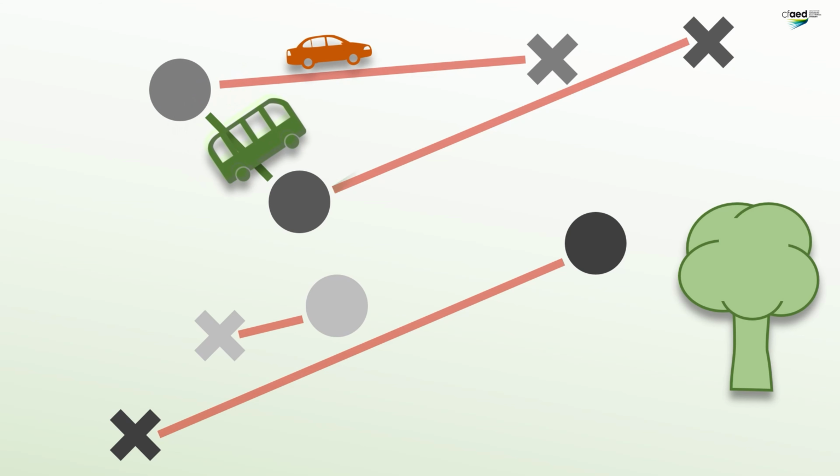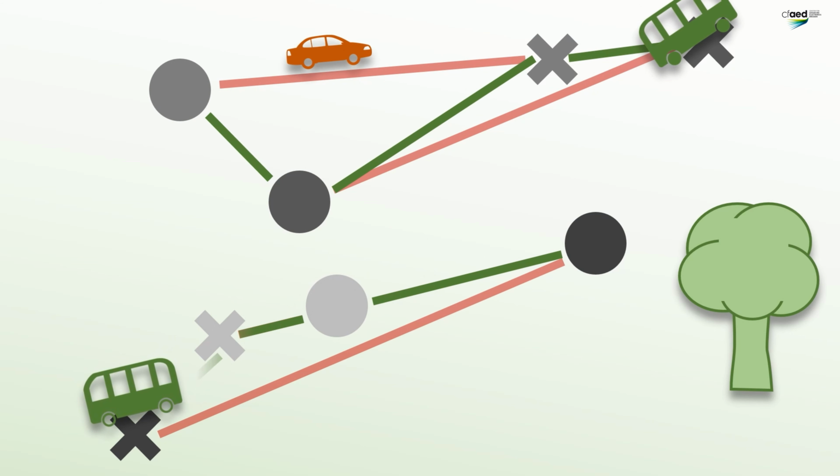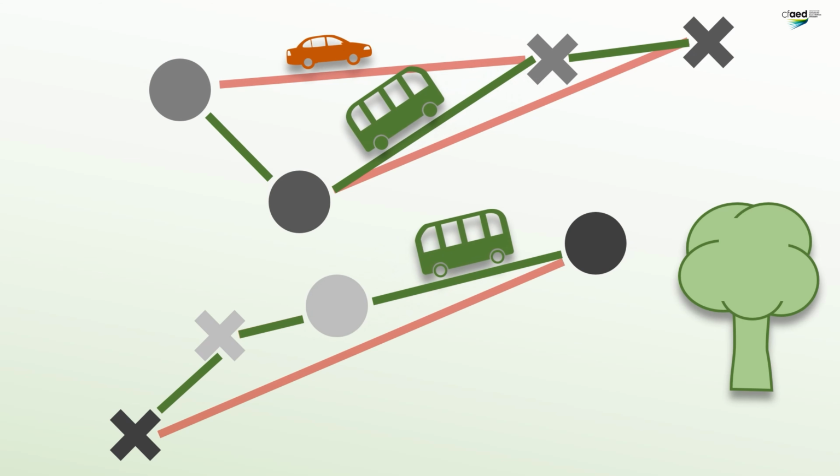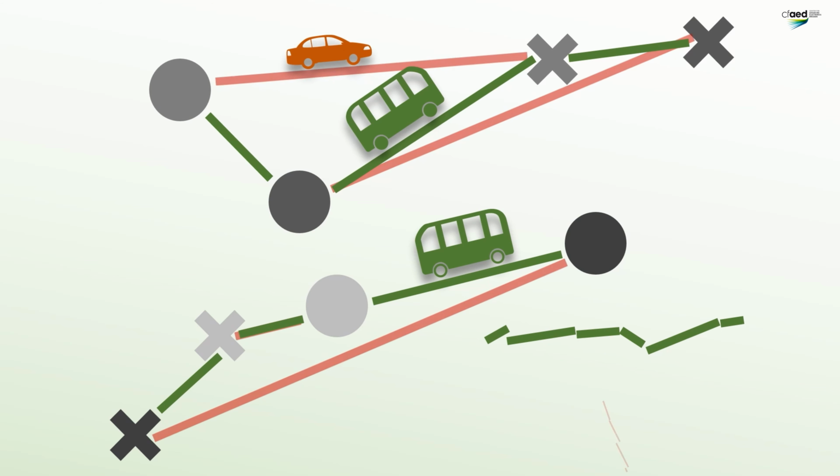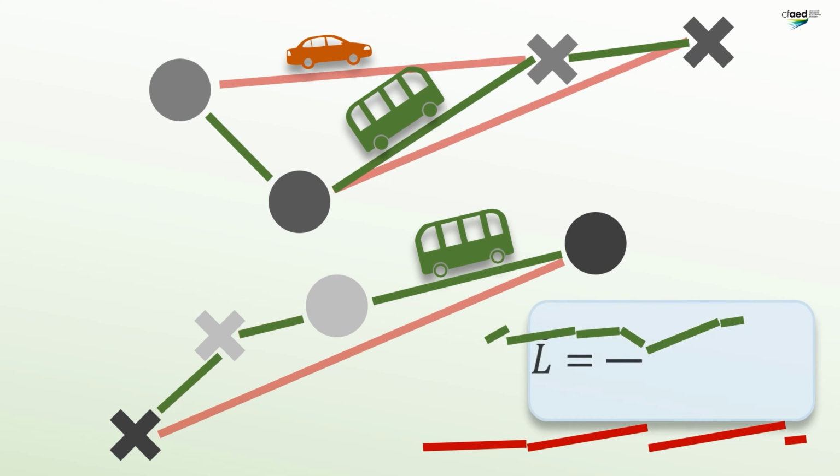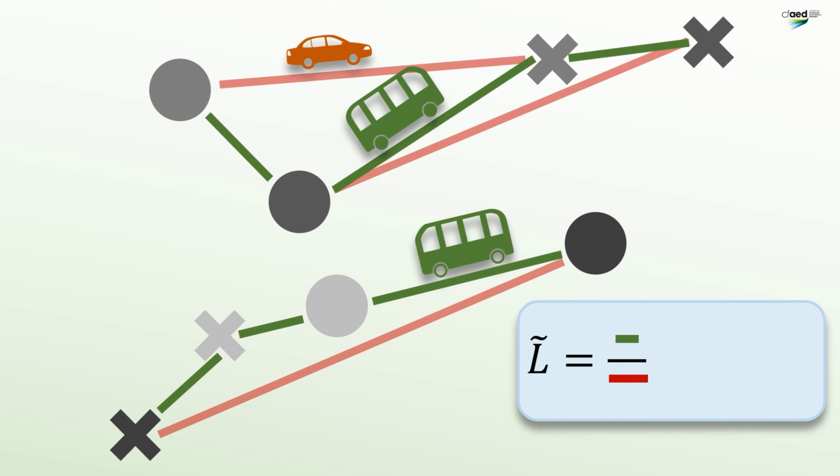In ride-sharing, on-demand buses serve multiple users at once, driving them from their desired origin to their requested destination. The occupancy is typically higher, and in total, buses drive shorter routes. We introduced the relative route length that measures how far buses go in total compared to how far cars would go in individual mobility. Buses save route length when L is smaller than 1. How much route length the service saves depends on the concrete setting of the ride-sharing system, for instance, the number of buses.